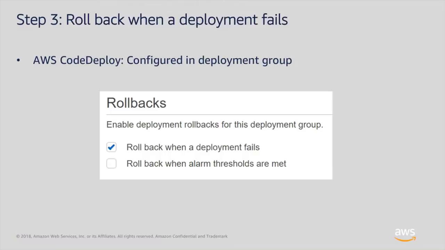And in the event that it doesn't pass that deploy, we want to be able to trigger this box that says roll back when deployment fails. And this is part of your build or your deploy config. So we want to make sure that if it doesn't meet that healthy host count, we're actually rolling that back and deploying to a previously healthy state.